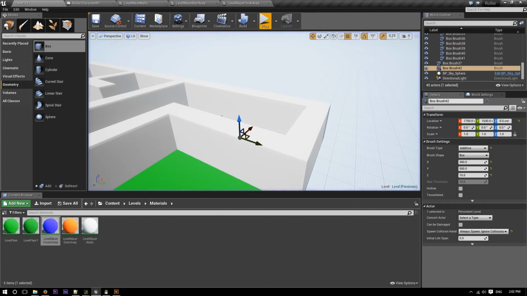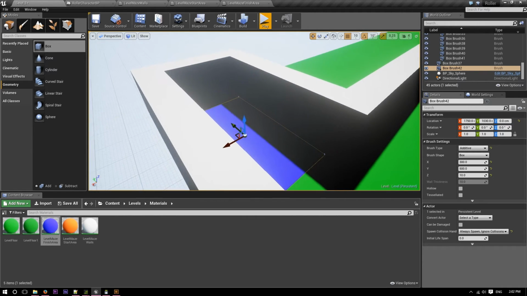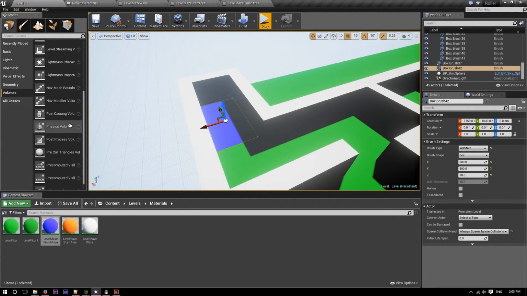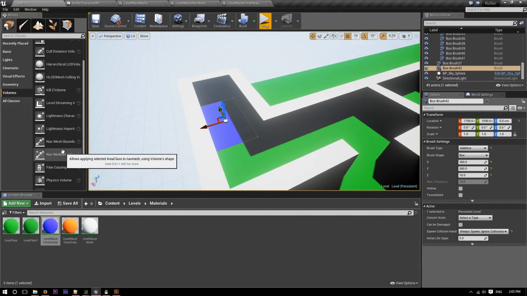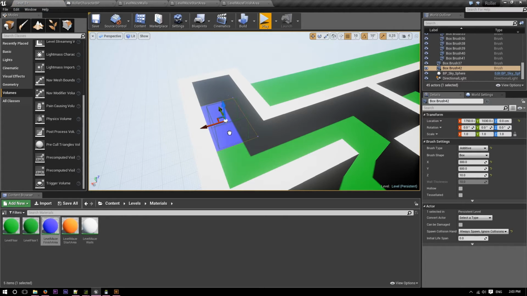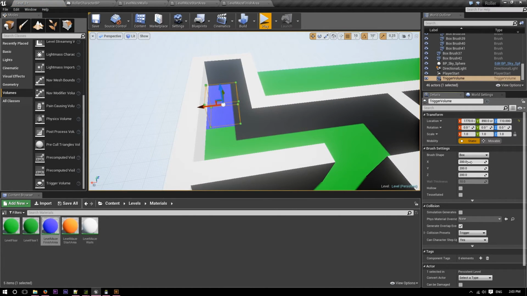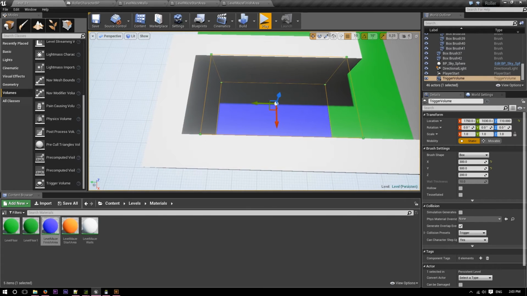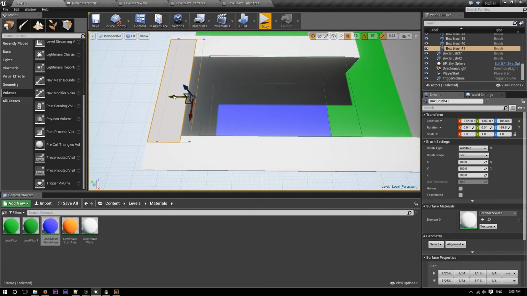Alright, so let's finish this level, and I'll show you what's going to happen. So in the start area, we don't actually have to do anything. Start area is already done. What we need to do is the finish area. So what happens when we get here? Well, the game needs to know that we finished, right? So what we're going to do is go to volumes, and we're just going to say here a trigger volume. So when the character enters this volume, we wanted to obviously trigger something, correct?